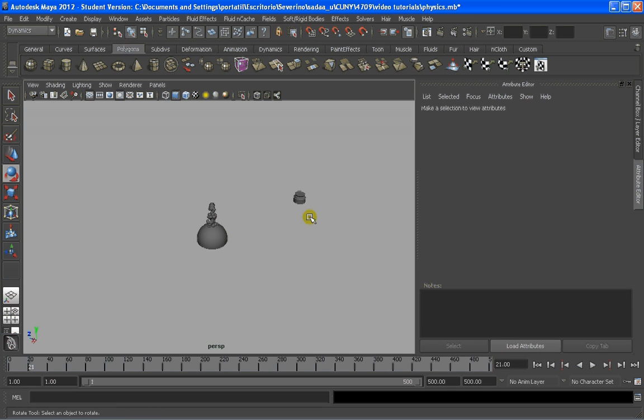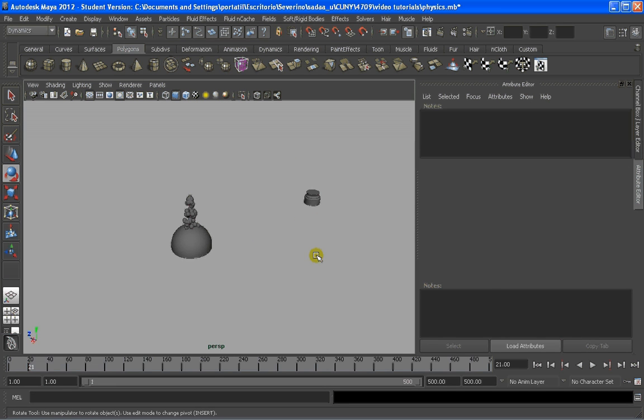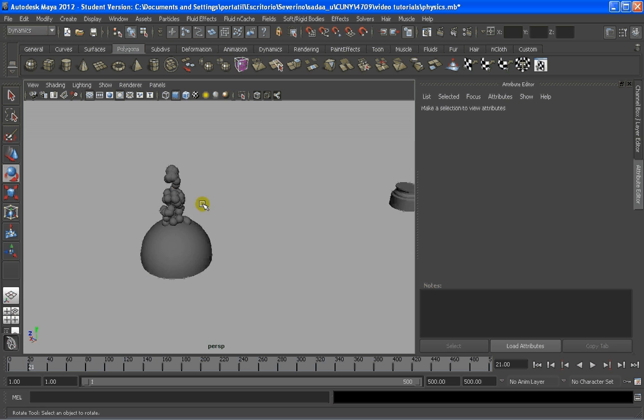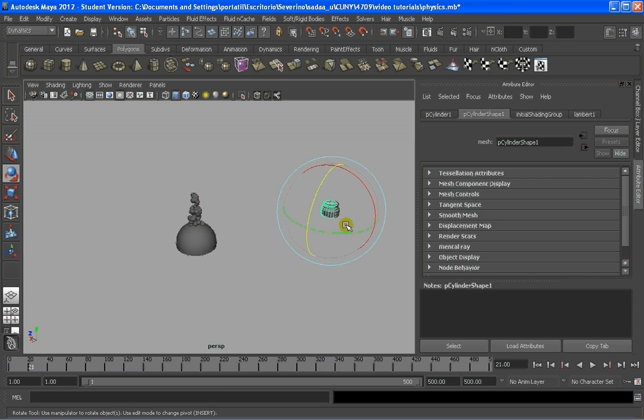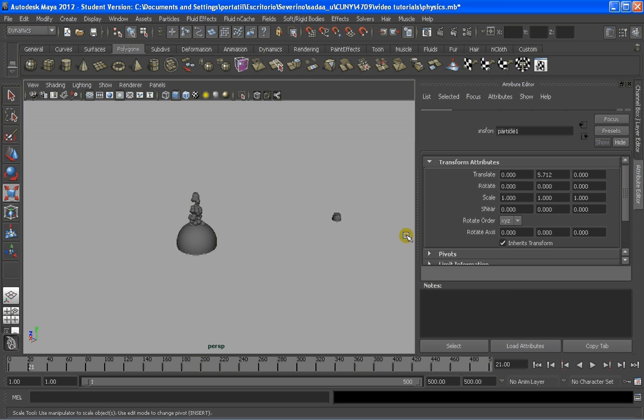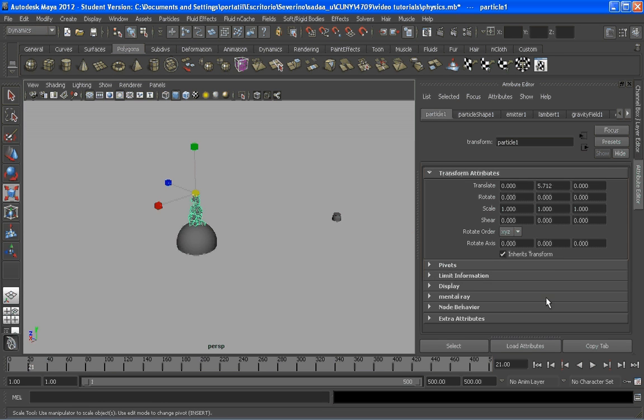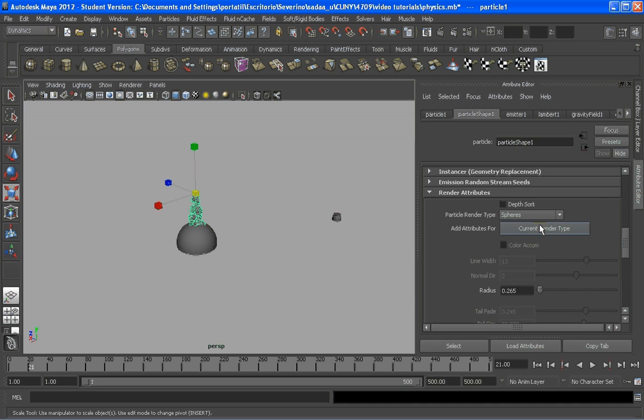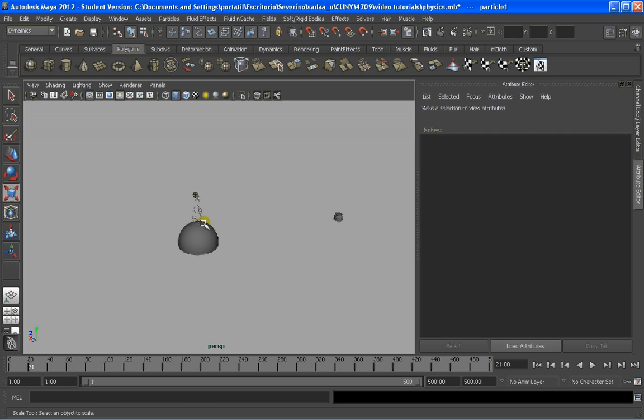Remember, we have our little machine here and we want to use that machine instead of this sphere. The first thing is obvious: it's probably a little too big, so we either make the scene a little bigger or we make this smaller. We can change it afterwards with no problem. I'm going to select particles. In particle shape, I'm going to just put the points so we don't have the spheres.